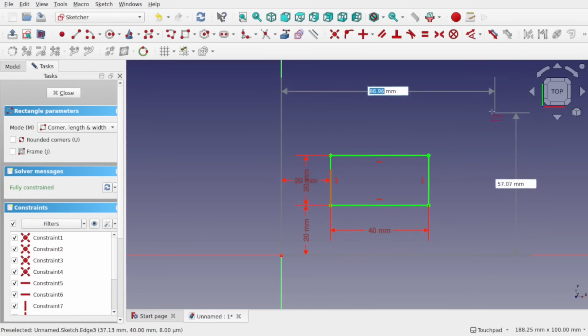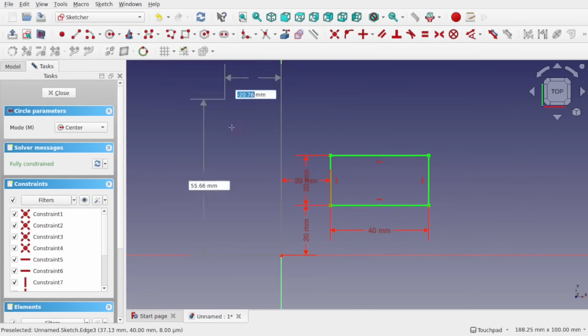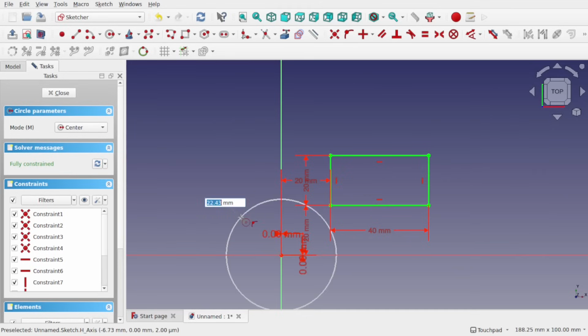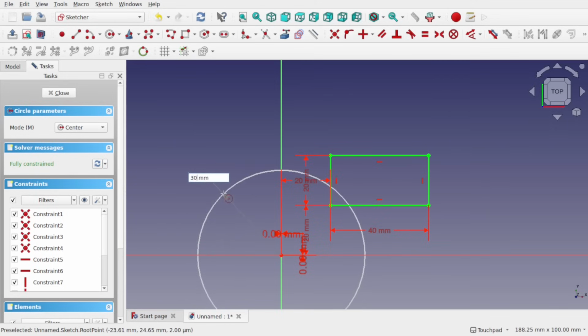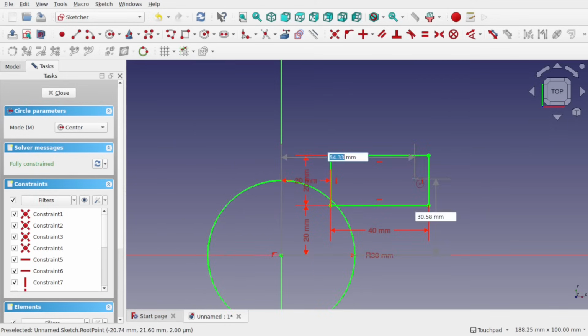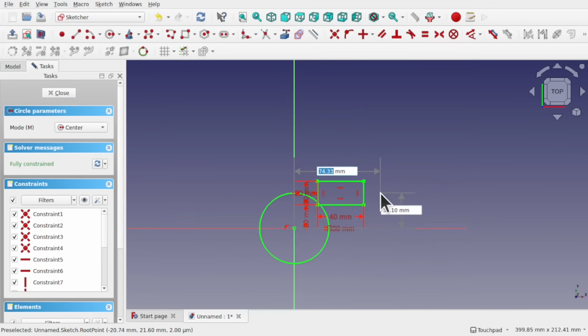So we've got this in there. So this allows you to dimension. Let's do a circle, and we can set this to 0 and 0 to place it in the center, and do a radius of, let's say, 30, and hit enter. So you can see straight away we've got dimension on the go. This is quite common in certain mainstream CAD packages, and this is now coming to FreeCAD.